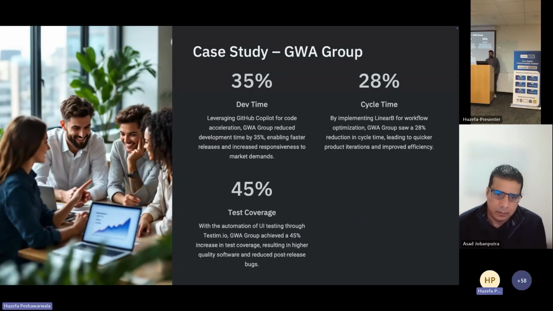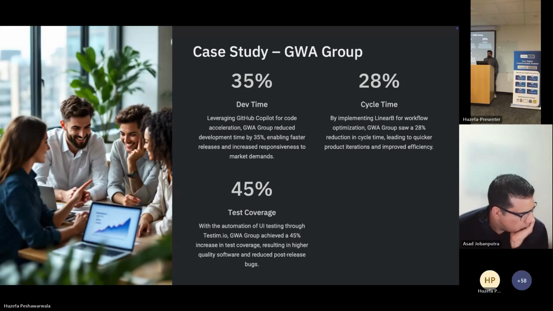Now, finally, before we end, I would like to go over a case study. GWA Group manufacture bathroom supplies and are based out of Australia. Very big company. They have multiple brands. They use different tools. For example, for commerce, they use a tool called Commerce Tools. They have a middleware application, an ERP application, a CRM application. We helped them identify a project and implemented these tools. The tools we used were LinearB, I think we used WinServe, right? WinServe for code, and then we also used our own Royal Cyber AI test automation tool, which automates user test cases before the release cycle.